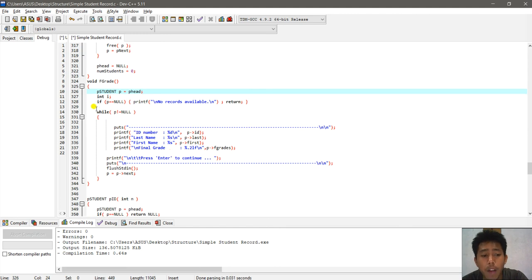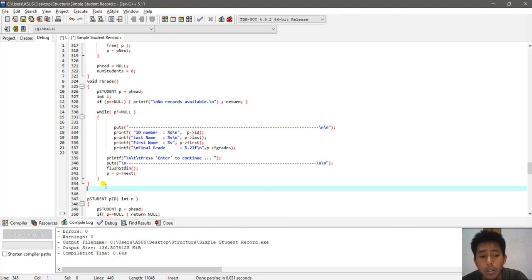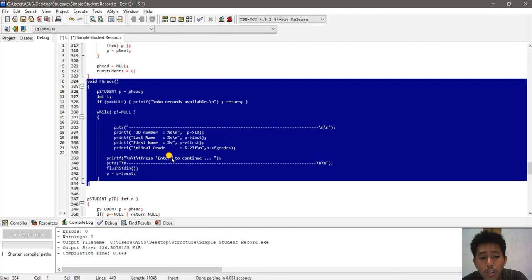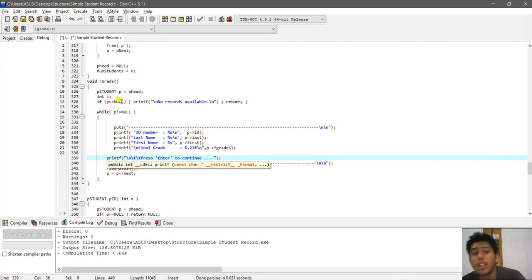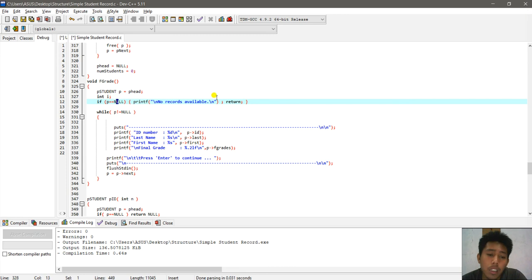Then f grade. If the user wants to display the final grade, it's simple. You just use if p is equal to null, then printf no records available, if the program cannot find any existing records.